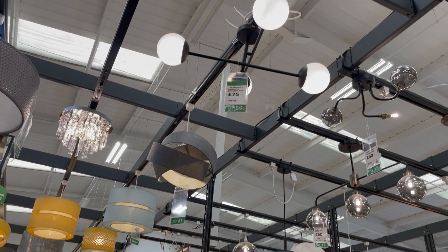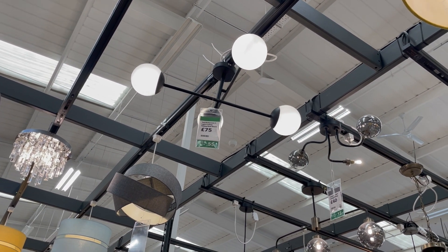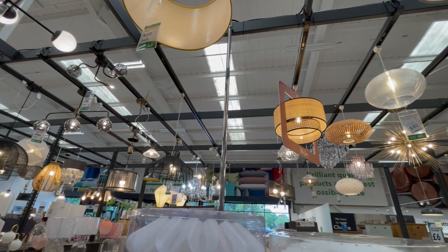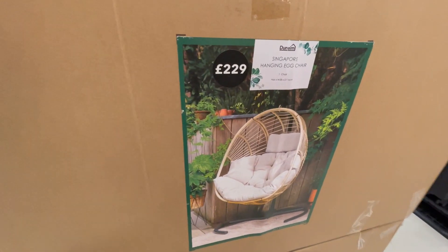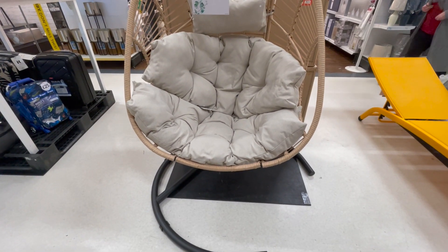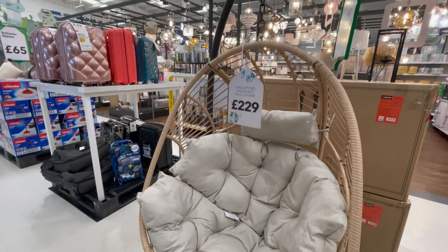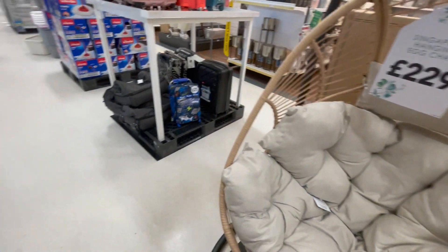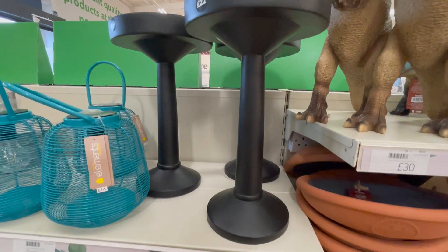Next I went and eyed up some lights — we're going to be having a light above our dining room table so I'm on the lookout for something like this. They didn't have exactly what I had in mind, but I thought £75 for that was a really good price, and the range is insanely vast. Another popular item for summer — egg chairs. They always pop up this time of year. This is the egg chair I would buy if I was getting one: I absolutely loved the mix of black, the natural woven basket, and this really really thick padded seat area — it looks so comfortable.